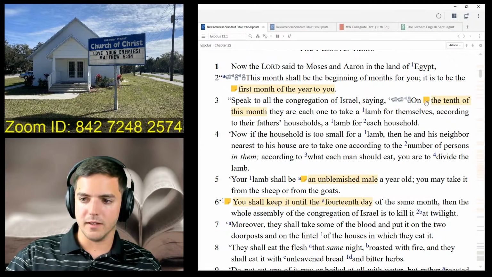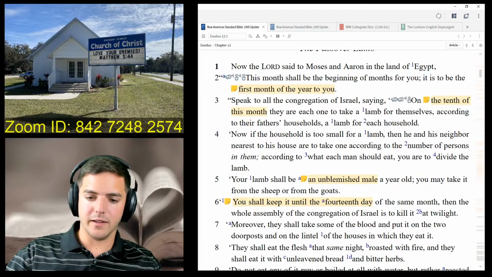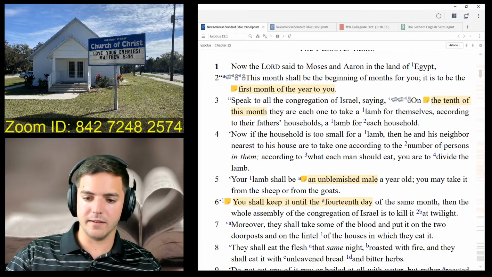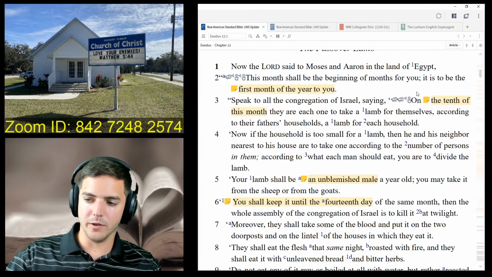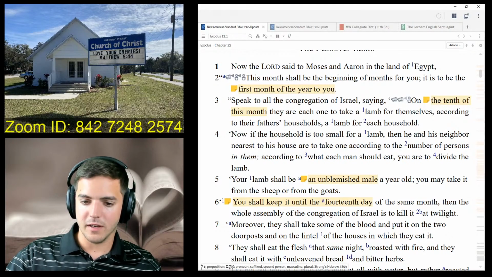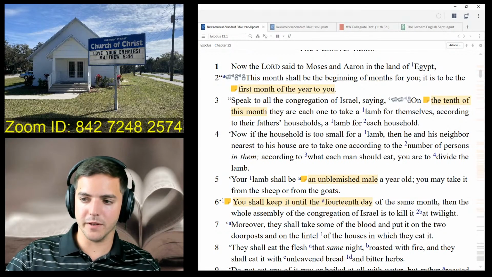Hang on, let me look at my notes here. Oh yeah, there we go. So Joshua chose the 10th of the first month. My bad, no wonder I couldn't find the note. I was on the wrong passage. Joshua chose the 10th of the first month to cross over the Jordan, later on in this story.